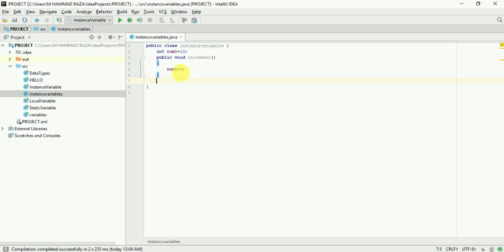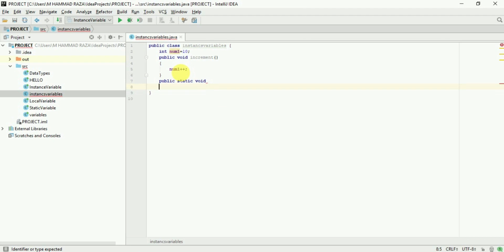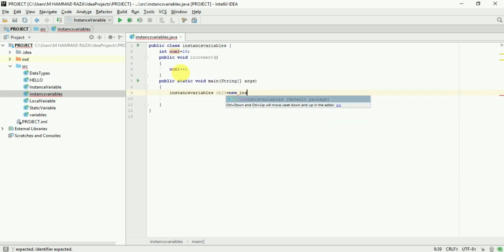So let's go to the main method, public static void main, and then String arguments. Let's create objects of the class. The class name is instance variables, and we have to create an object. I will name it object1, and this is equal to new instance of the class.